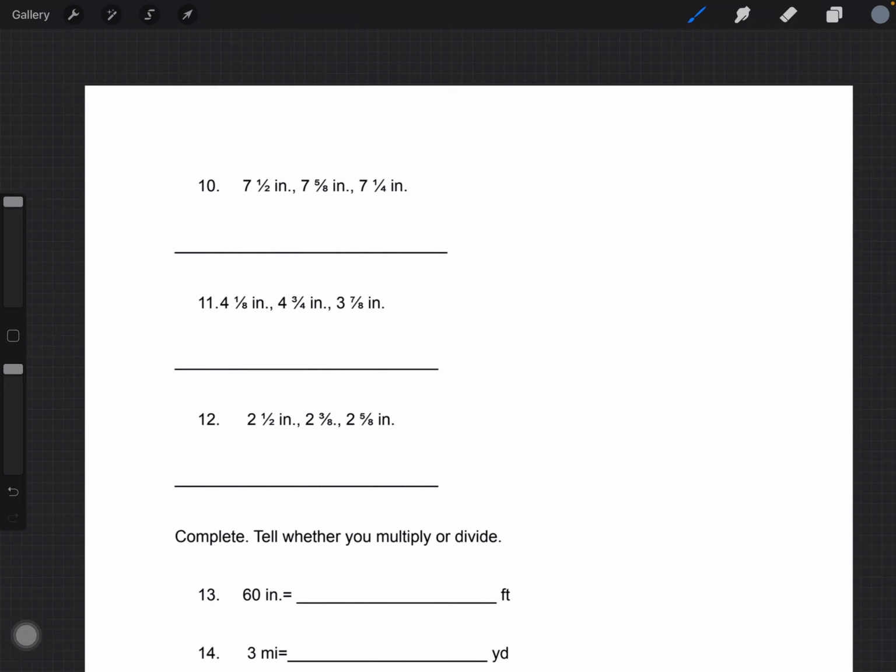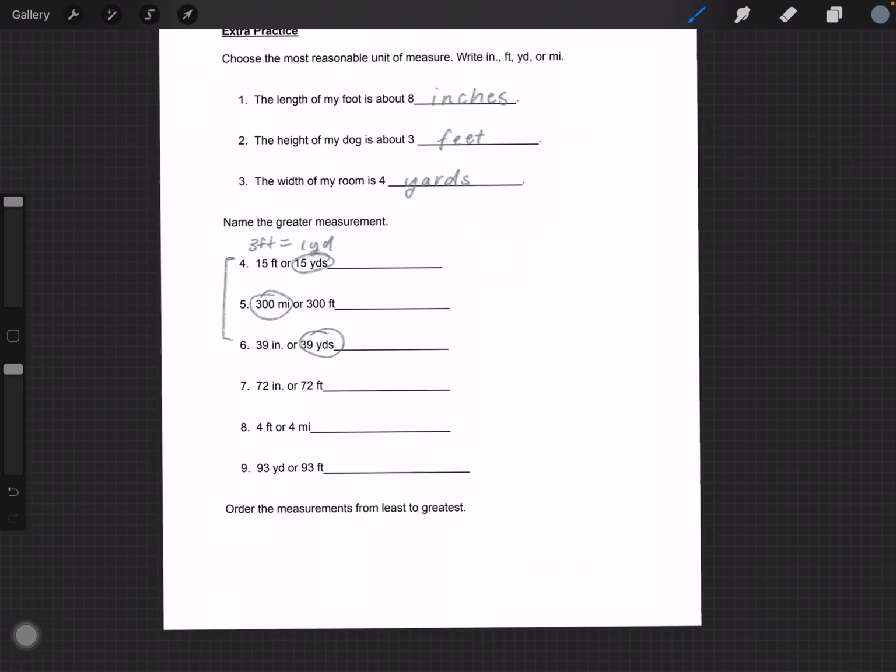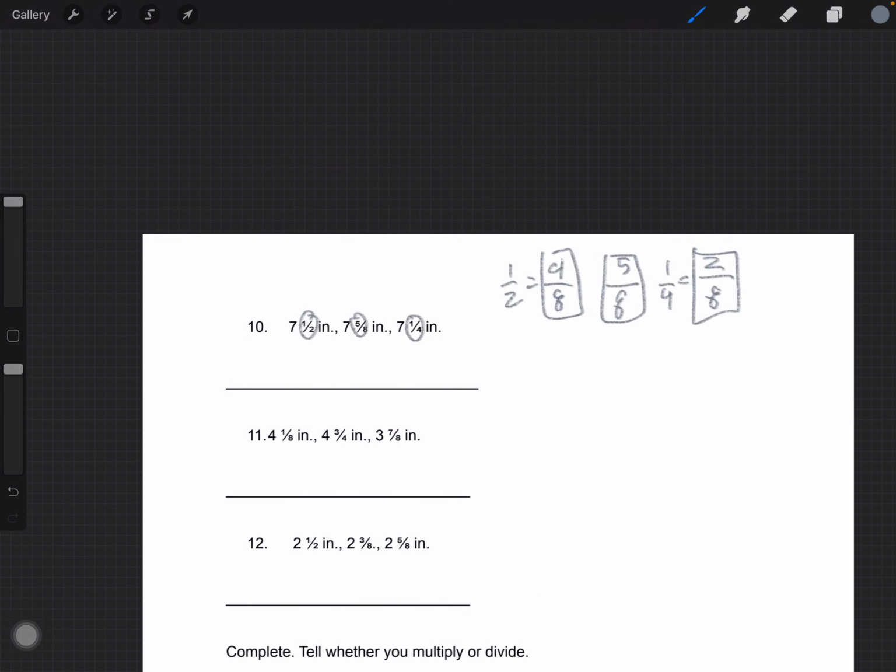Now, they're all 7, which means what we compare is how big these fractions are. So let's get them all to the same denominator, out of 8. So 1 out of 2 is equal to 4 out of 8. 5 out of 8 you keep the same, and the last one becomes 2 out of 8. So what we're really looking at is this here. Which one is, as the directions say, the least? The least is obviously 2, because they're all out of 8, and that corresponds to this one. So 7 1/4, and then 4 is smaller than 5, which is this one.